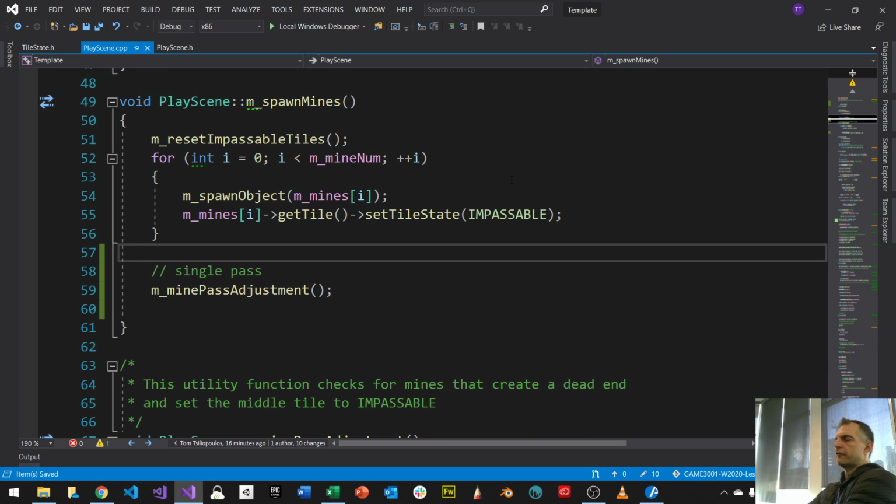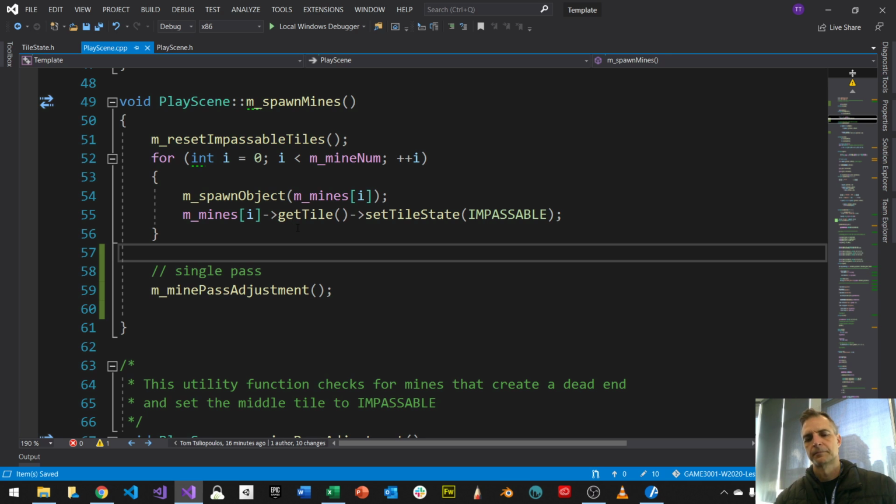Other things I could do from an adjustment perspective is you could bias the tiles that are next to the mines. So anytime you have a tile next to the mine, you can increase the cost. Say passing by the tiles next to the mines, they double the cost because maybe they're too close. And so you can make your ship avoid the mines, even going next to them, right? If you want, a little bit. However, be careful because they can still cause dead ends. Doesn't mean that that's going to solve the dead end thing. It just means you're just influencing where the ship is going to go. Okay? That's what's happening there. Okay, so pretty simple.